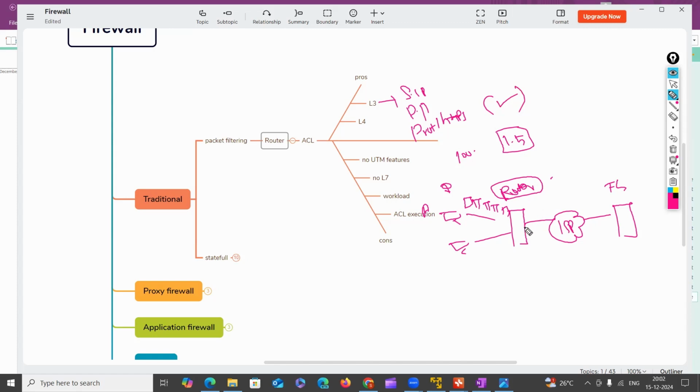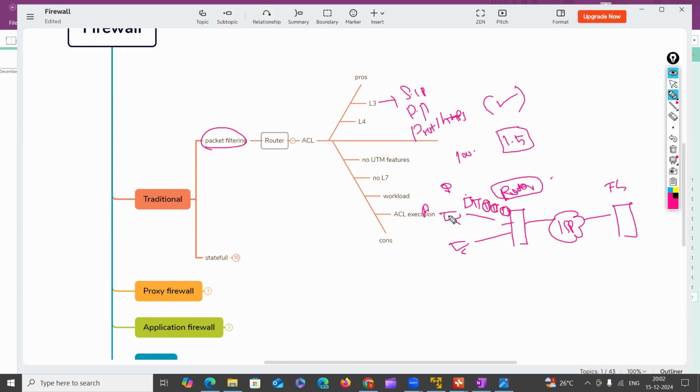This traffic will reach your gateway. Your ASA will check whether we have an ACL for this particular source and destination traffic. If the ACL matches, it will be executed. So in this packet filtering firewall, the ACL will be executed at the per-packet level, right?